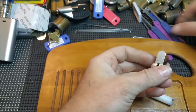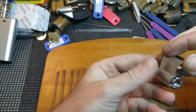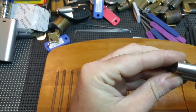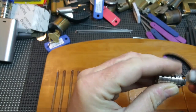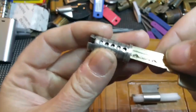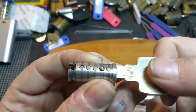I think I got it locked upside down here. See if I can get this way. I think that's the pins there. Yep. Okay, so far so good. I've not taken too many of these things apart. Alright. As you can see, all five are in and working.